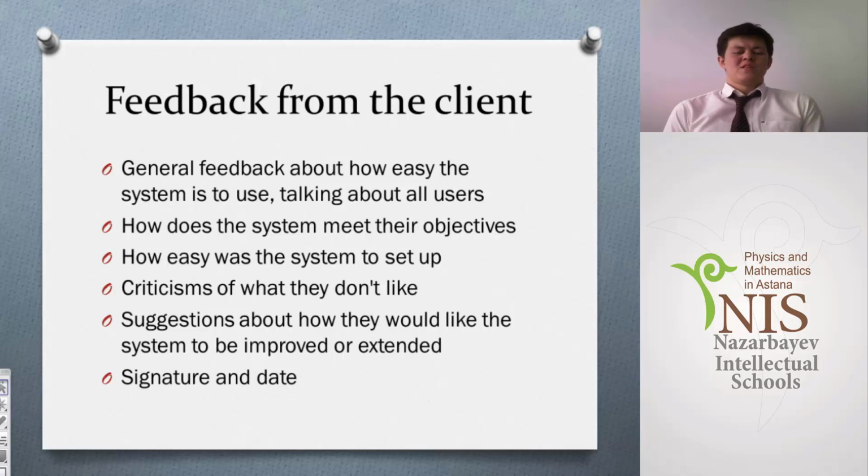The feedback from the client should include several criteria. Let's look at them. The first one is general feedback about how easy the system is to use, talking about all the users. How does the system meet their objectives? The client needs to be more specific and say something about these objectives, because at the beginning, in the design section, all the objectives of the system need to be discussed with the client. That's why it's important, and here you mention them in the letter. Next, how easy was the system to set up? Again, clients should mention this.